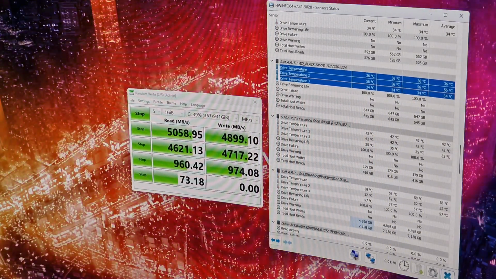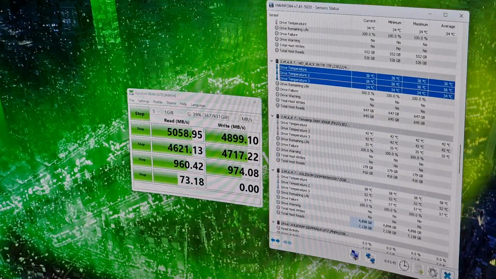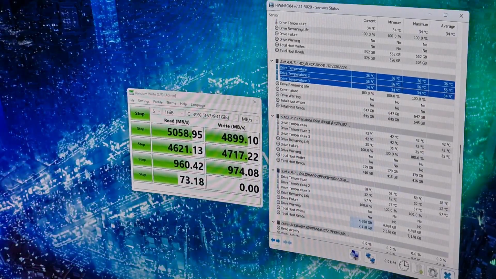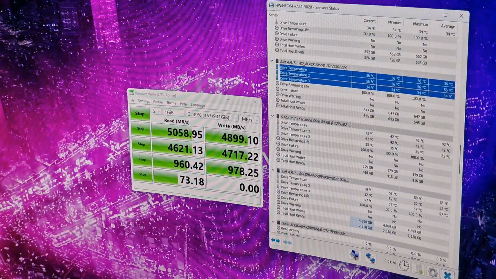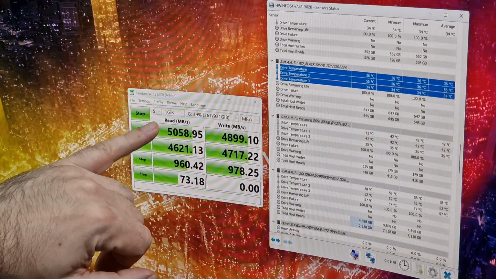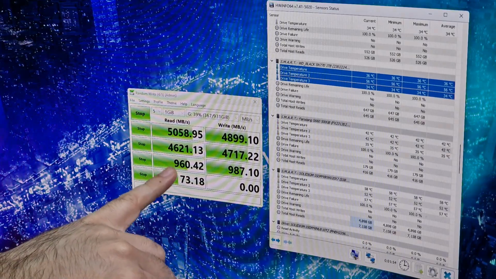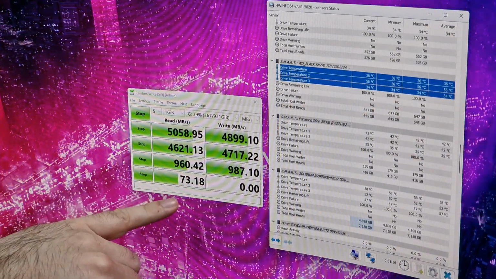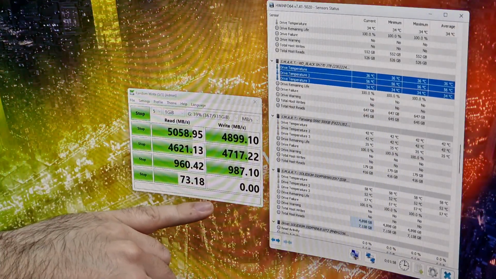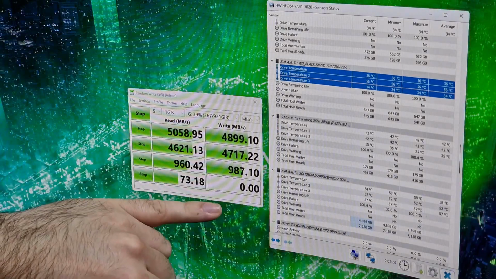So it is a little bit down on that, but that's potentially within margin of error, maybe a little bit under what it should be. Not sure why that would be. That's on sequential randoms, 4600, and obviously your lower queue depths are different there as well. It'll just wait for it to finish. It'll finish in a minute and we'll see the exact results at the end.